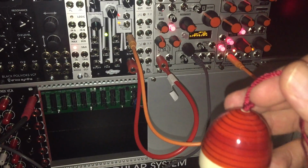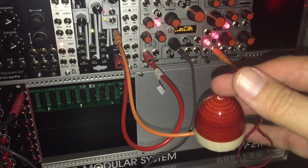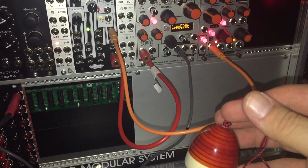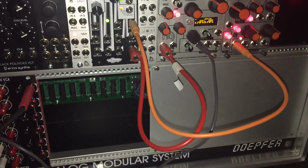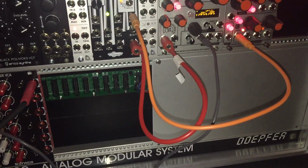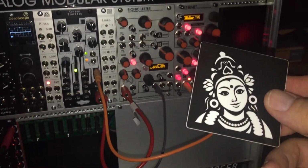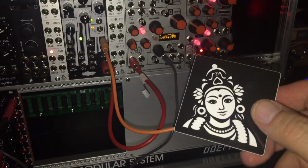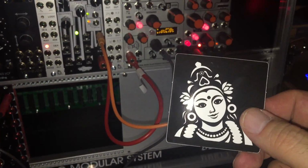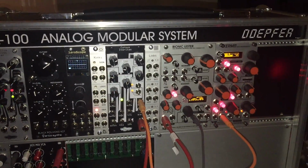I mean, look at this. I got this cool little bell thing. This is so awesome. No other company I know gives you really cool little toys when you buy their modules like that. And of course, they're cool little, I don't know if this is Vishnu or Krishna. I don't know which Hindu goddess she is or whatever. I'm not hip to all those myths that much. But yeah, that's cool. They give me case candy.